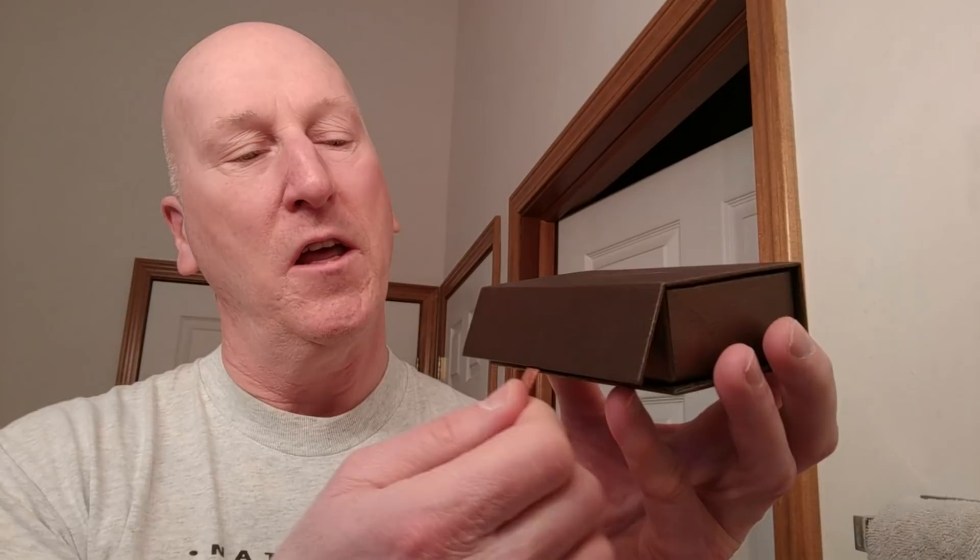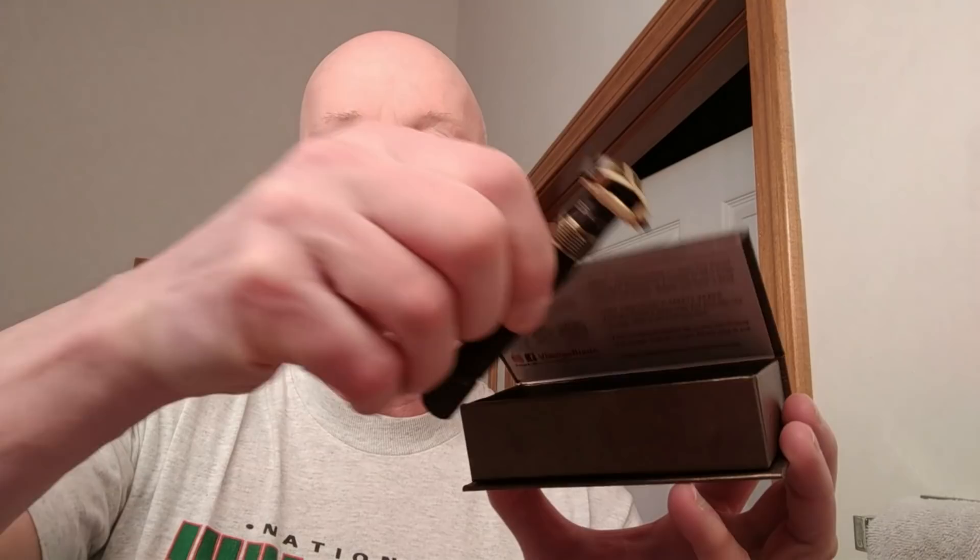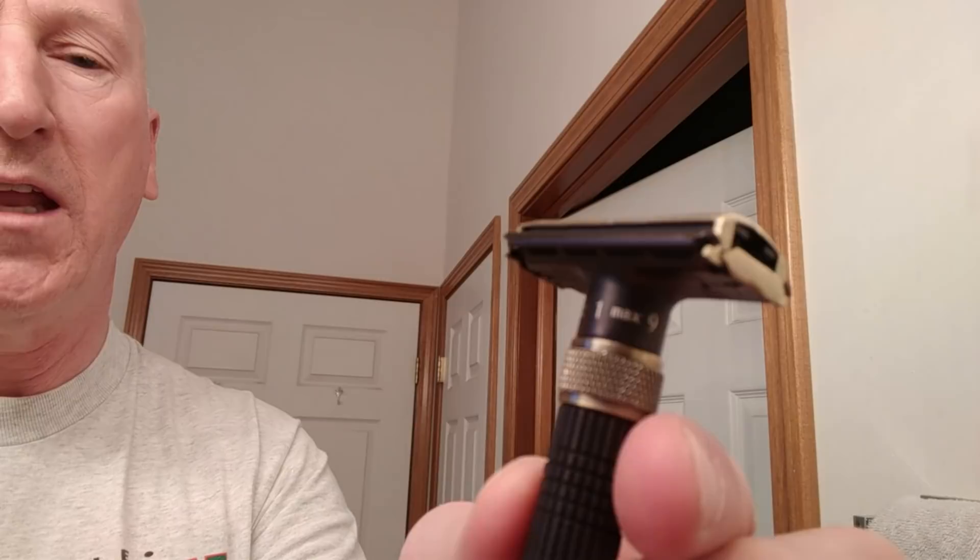It has a little cloth latch that you can pull on and it opens up like that. Now there's some very helpful information here on the top regarding the razor and wet shaving in general — very helpful for beginners and established wet shavers alike. Also has an information card with some additional information about the company and the razor. And inside there is the razor. Isn't that a beautiful finish? The vintage bronze and cognac has a beautiful gold tone with what I would describe as a deep burnt sienna type of color scheme. Absolutely beautiful. Now it's numbered on the collar from one to nine — you can see that more clearly than on some chromed razors.